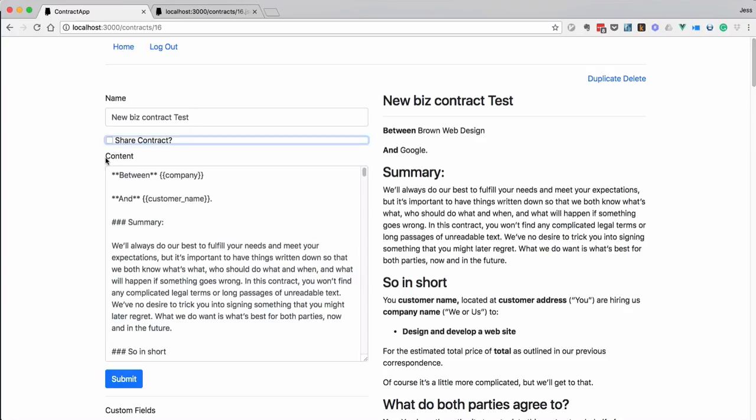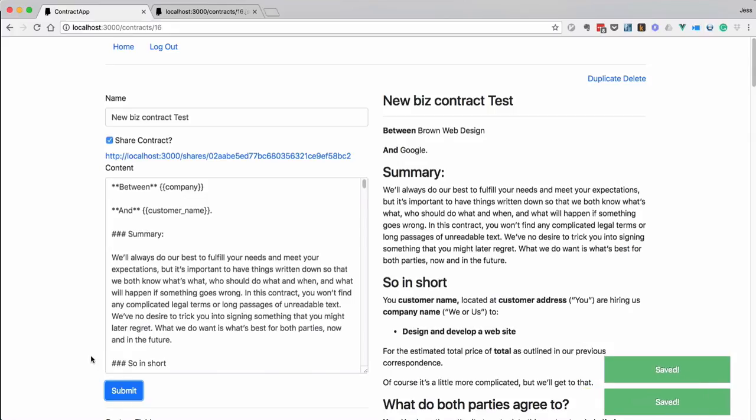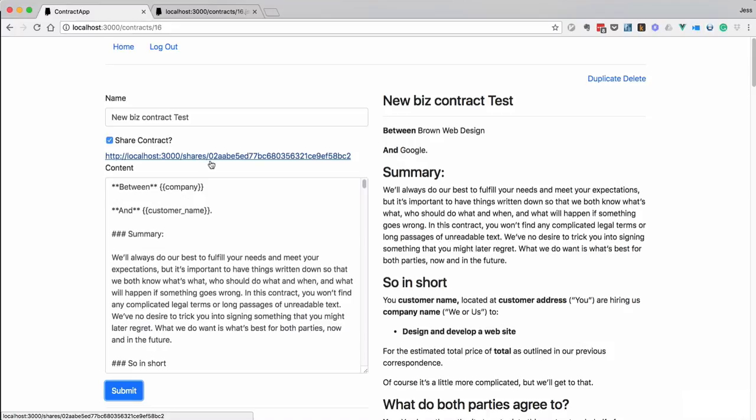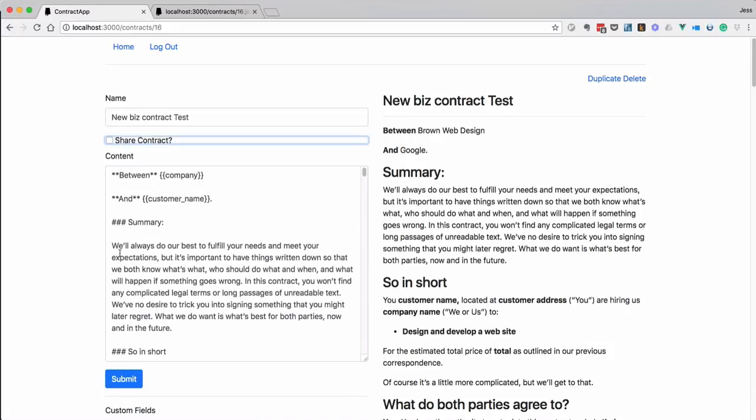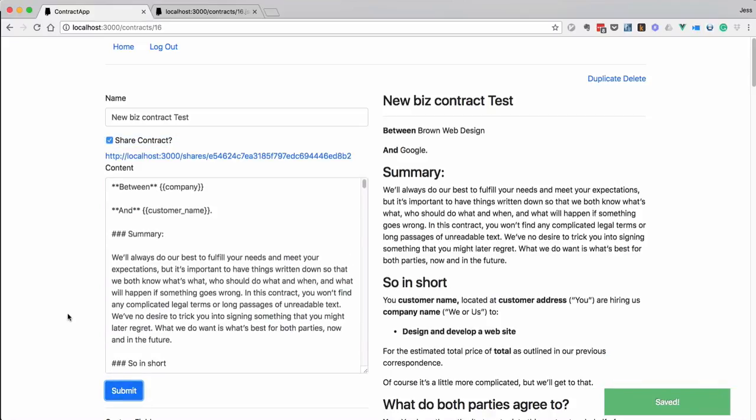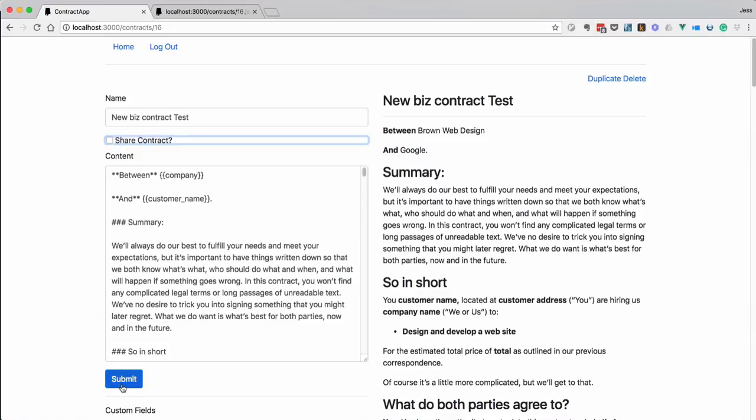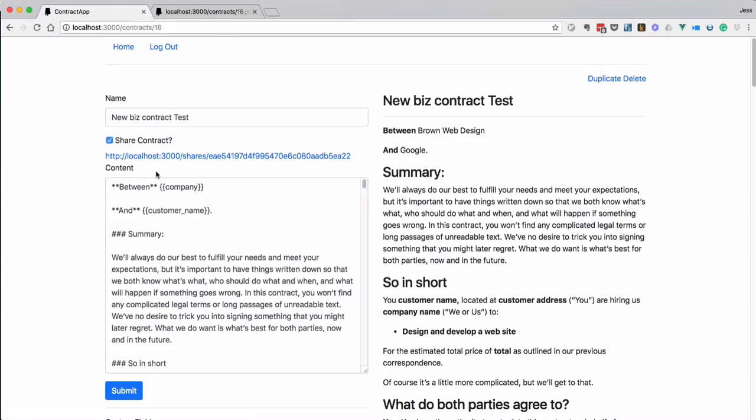So let's reset it. So that should set our token to nil. And now if we set it back to true, boom, there's our token. So we get a token, we get a link, and so now we're ready to share this unique share URL. That works pretty good. So next we'll actually create the controller and the action and the logic to share this contract without the editing capabilities, of course, but with the ability for someone to be able to sign it.